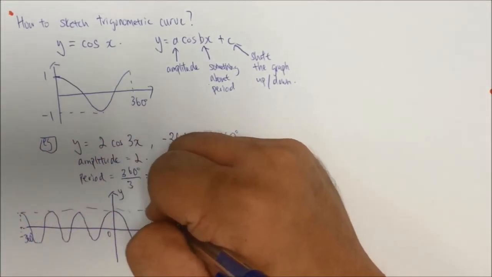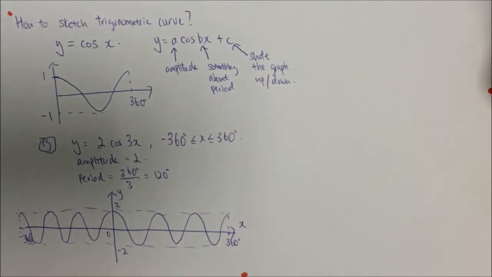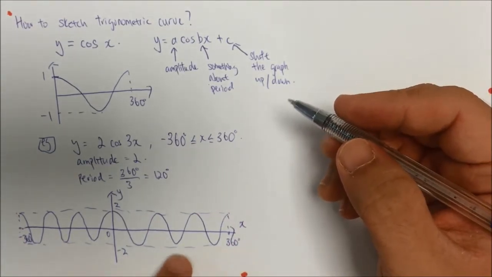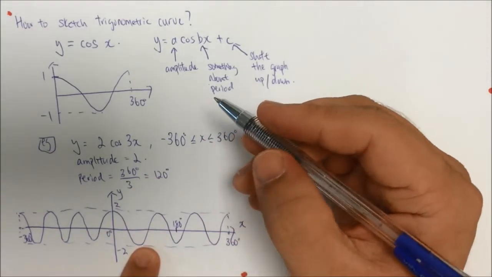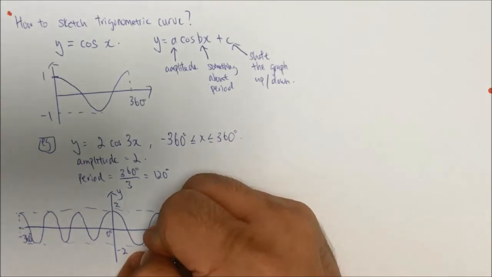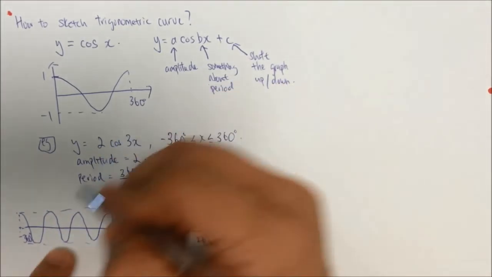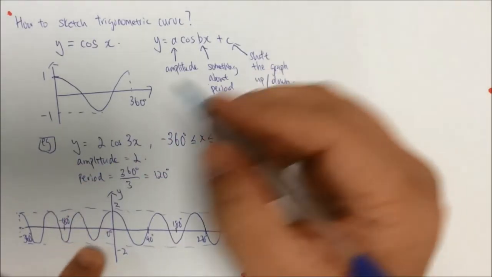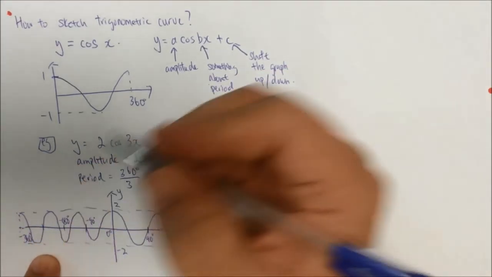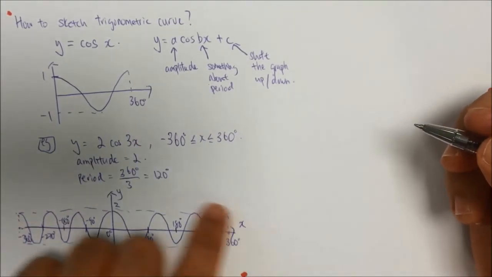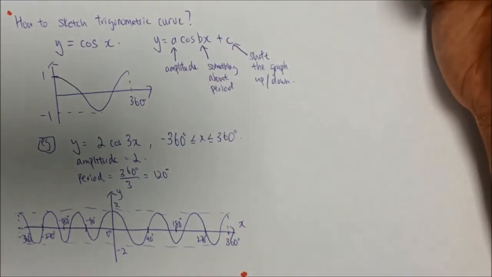So bear in mind that your amplitude will be 2, and this at the bottom will be negative 2. So if this is 360 degrees, in my middle over here this will be 180 degrees. And 180 degrees to 0 degrees, in the middle it will be 90 degrees. Likewise, this is negative 360, so this will be negative 180, this will be negative 90, and this will be negative 270. So this will be my answer for this. We have drawn such a long graph because it is ranging from negative 360 all the way to 360 degrees.